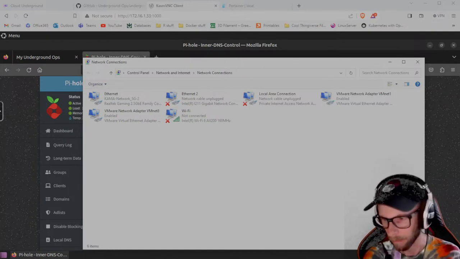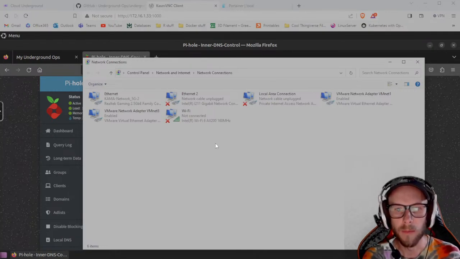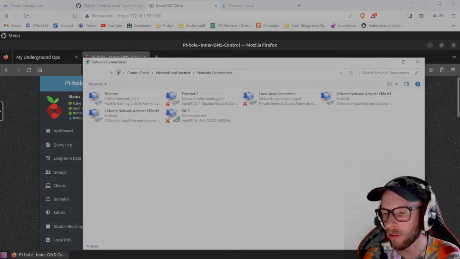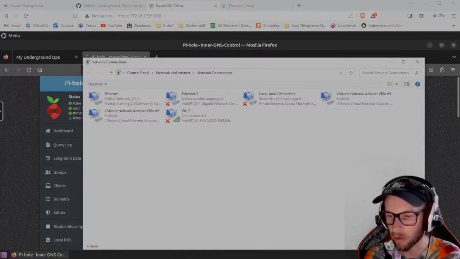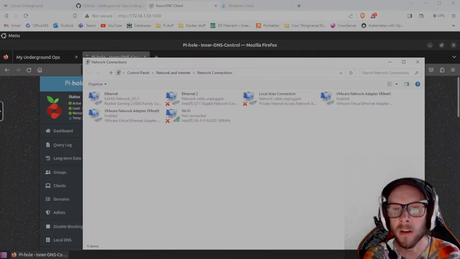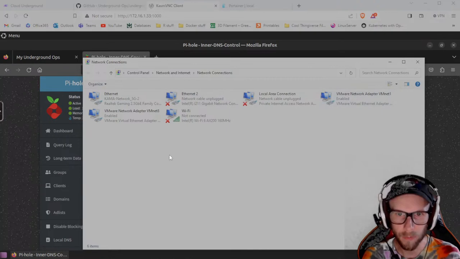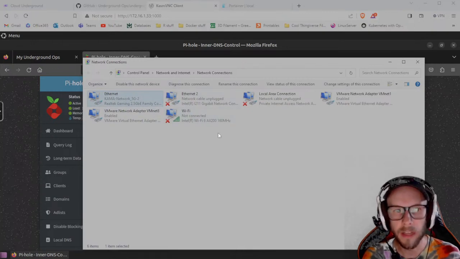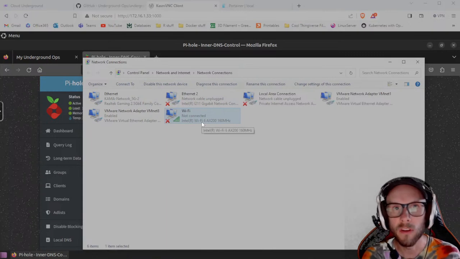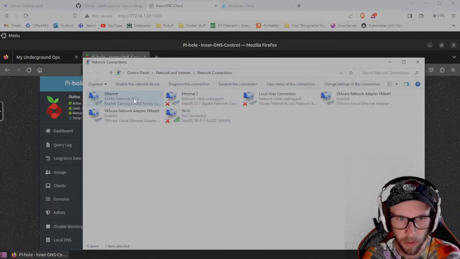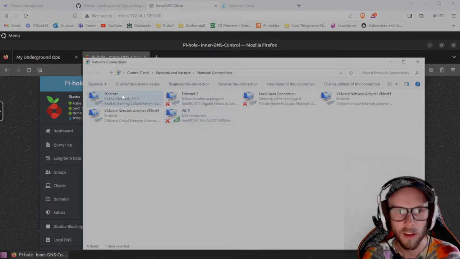You can also do it through the settings in Windows, but it's a little bit of a different path. If you open the network icon in your system tray in the bottom right, you get a network information page, and you have to click on adapter settings to get to this. Anyway, you want to get to this page one way or another, and then find your Ethernet adapter, or whatever you're using to hook into your home network. In my case, it's this Ethernet port. For you, it might be Wi-Fi or one of these others. I also have some VMware adapters, but we can ignore those.